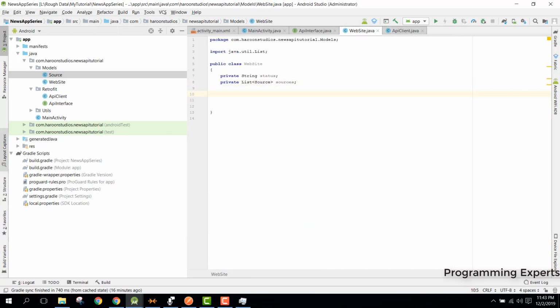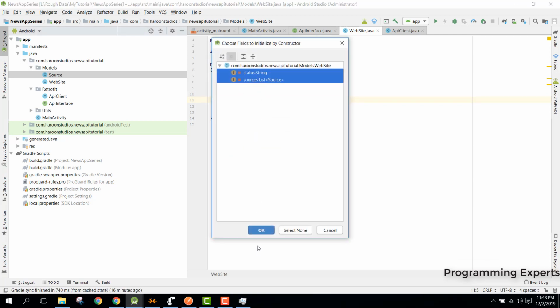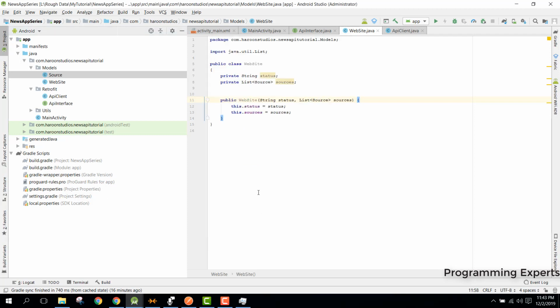After this, inside our website, since we have the list, first of all let's generate the constructor, and after this we can generate the setter and getter.